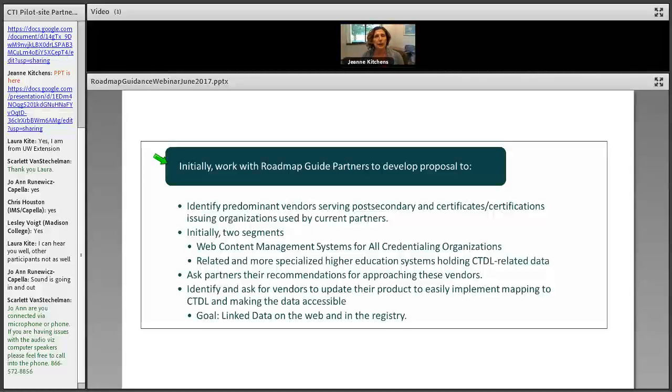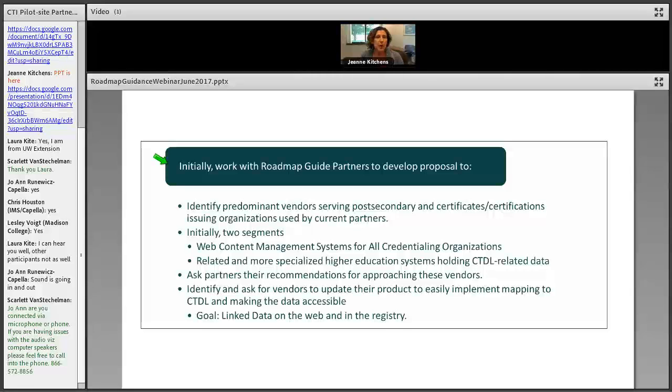So we realize that in many situations, especially colleges and universities that are large and have very large numbers of credentials, and many programs have multiple vendor systems, as well as customized, homemade or custom developed systems as well.